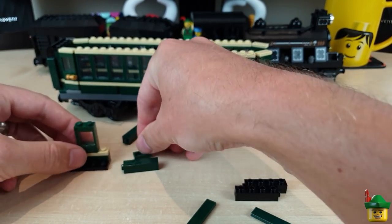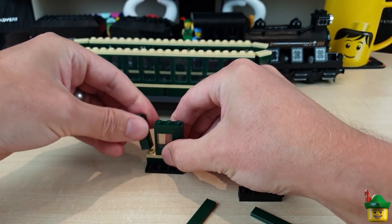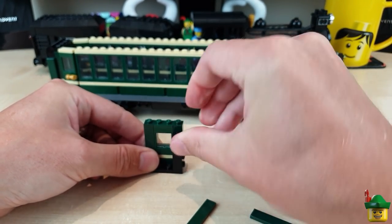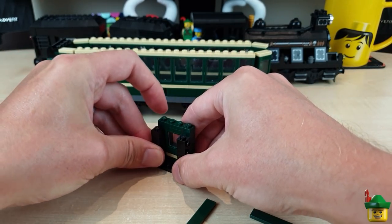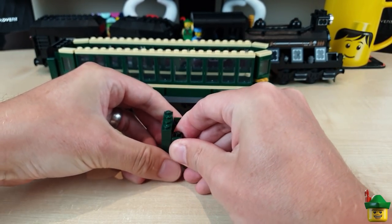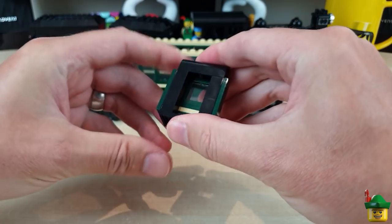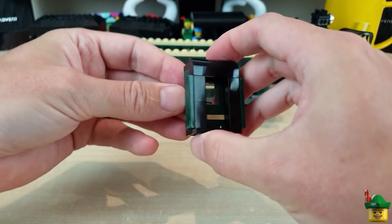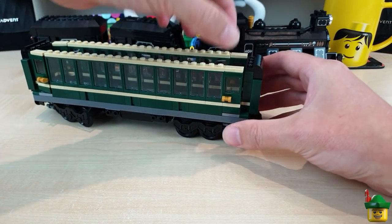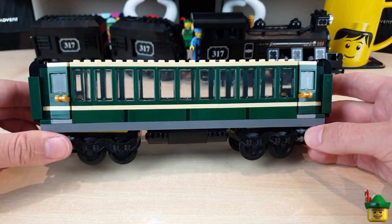It feels so satisfying doing this now — I've been really looking forward to it because it's been built up over time. Hopefully it won't be a disappointment having been built up in my mind personally, just because of finding all these pieces. Let me put them on and hold it all together. There's the other one, and that will look good from that angle as well. Not that we'll probably ever look at it from there, but I like to have things very complete.